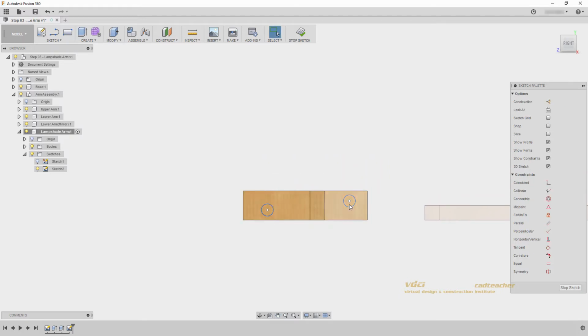In this geometry, I don't really have good circles to get my exact diameter from, so I'll go D for dimension and type in D for diameter. Here, I'll click this function to update that dimension. I can now go horizontal vertical, select my two circles to snap them horizontal, and select this circle and hold Shift to grab the midpoint here to snap them exactly in the middle of my part.